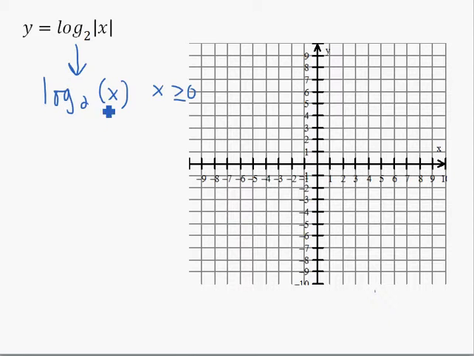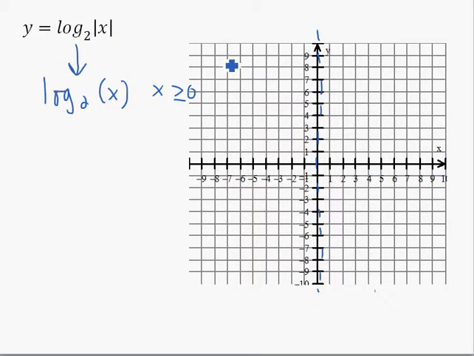So log base 2 of x will look just like log base 2 of absolute value of x if x is greater than 0. Well, that happens on this side of my graph, on the right side of the y-axis. So I'm going to graph log base 2 of x on the right side of my graph, because that's what it's going to look like. X isn't going to change it at all there. And log base 2 of x has an asymptote at 0. So that's still happening. It doesn't matter that there's an absolute value there. Whatever makes the inside of the log 0, there's an asymptote.